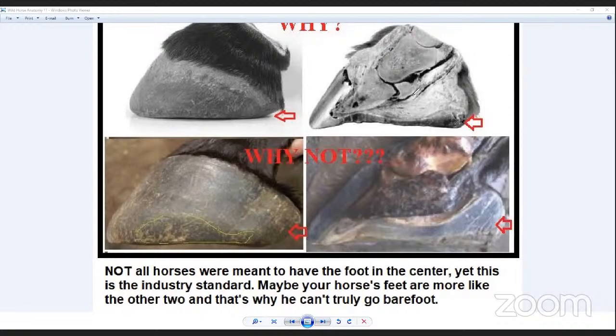Okay, so here's your navicular bone, right here. Now notice you don't see it when you see the whole coffin bone. This is just half the coffin bone here, and what's above it there in that other picture.